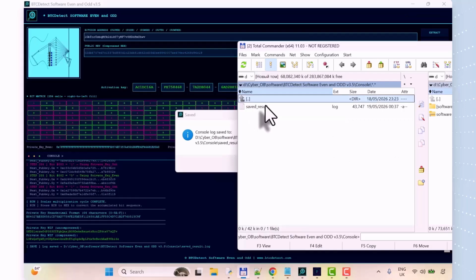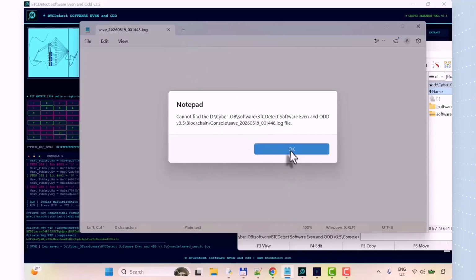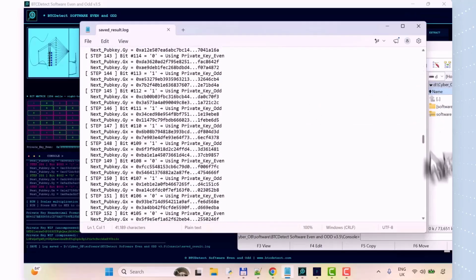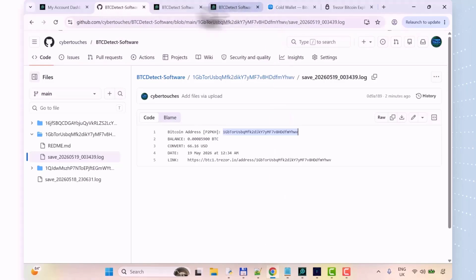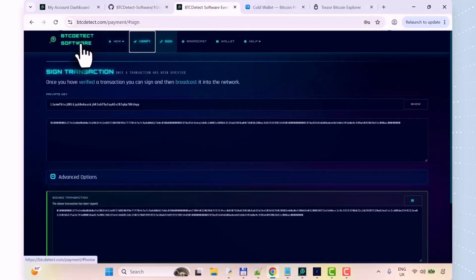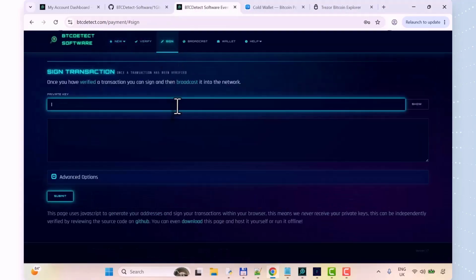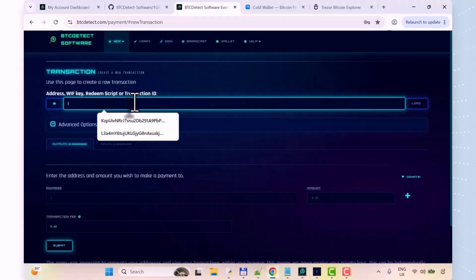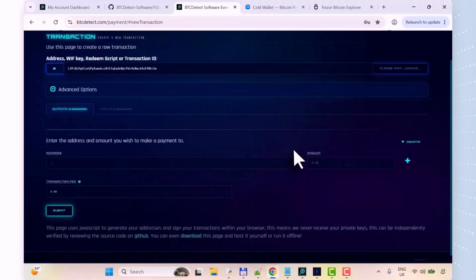We need to remove the old results from our software since they're outdated. So you got this result in the console. I'm copying this result, and now we're going to the site. We open a new window, then we paste the private key. We press the button to load the transaction and wait for a certain amount of time. And that's it. It's done.